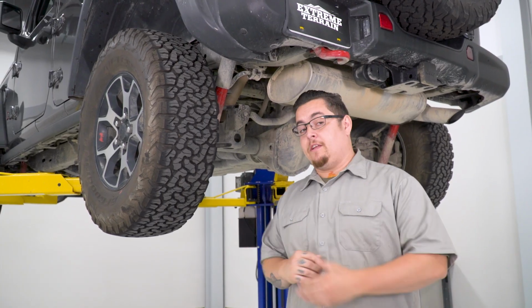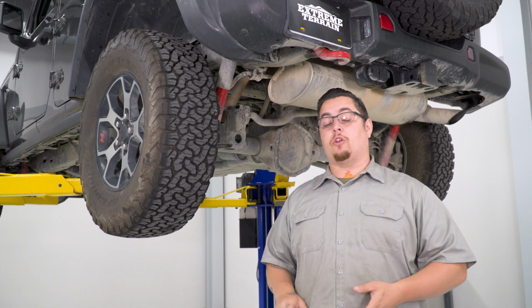Now that we have our Jeep lifted up into the air and secured safely, we're going to go ahead and get our wheels and tires off. Then we're going to move on to getting our factory suspension out.